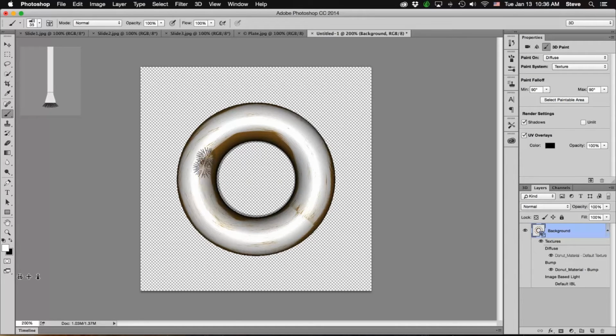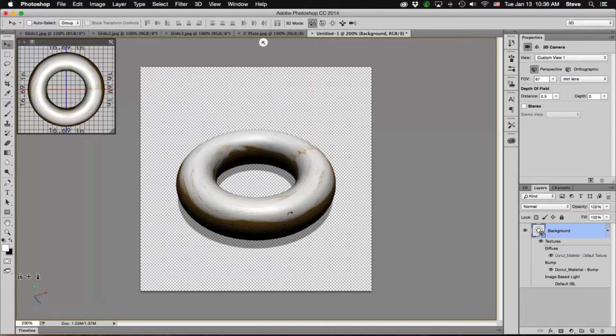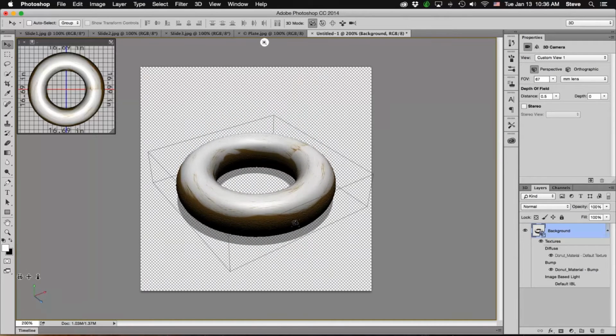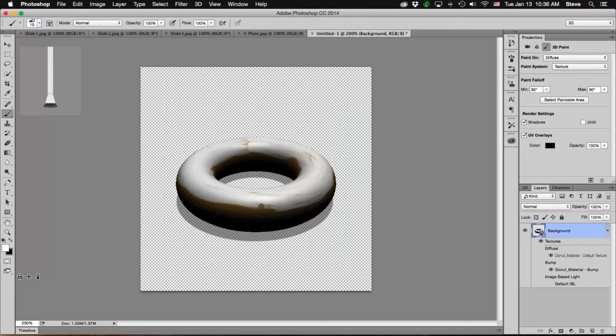And I can vary my brush size with the bracket keys. And again, I could go back and forth between the Move tool and the Brush tool, or use the widget on screen here to move back and forth on the donut to find the areas that I need to paint in.